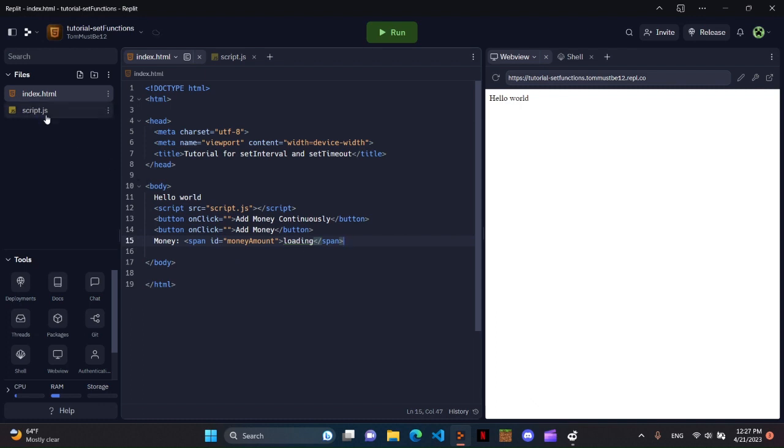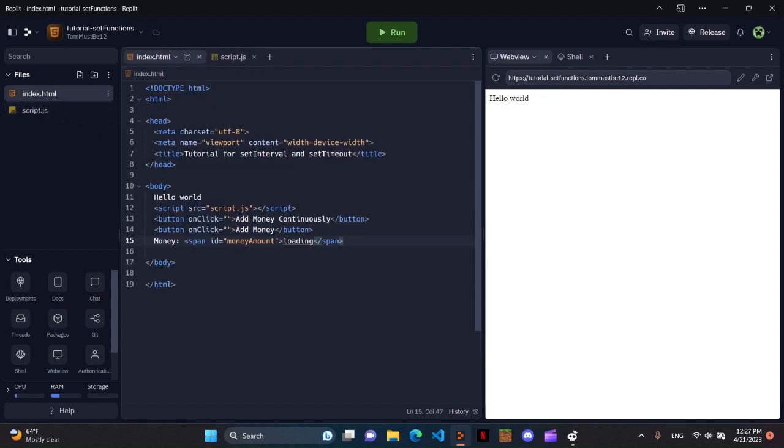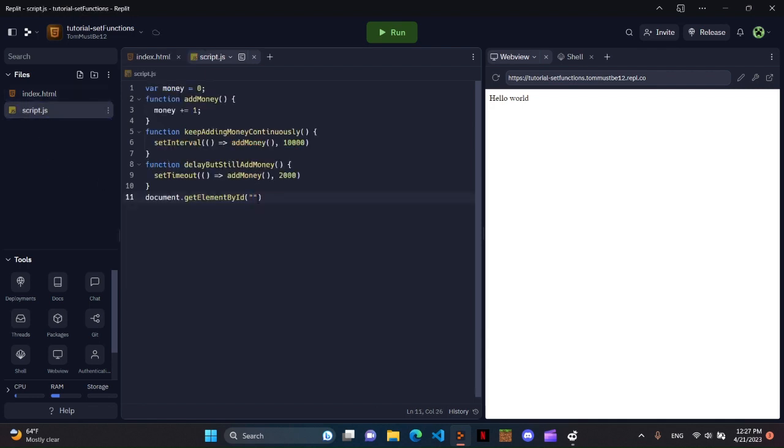Alright, so now that we have this, we're just going to go back into our script.js file, and now we're going to create a document.getElementById. And then as we can see, we got the money amount right here. We're going to call that ID, money amount, .innerHTML. And then right here, we're just going to put some text. And it's actually not going to be this. You can put a string, anything. But for this, if we want to show the money, we could do money plus money. But since I already put a text at the beginning, I'm just going to do money, like this. Alright, but now this will only display once when the script is run.